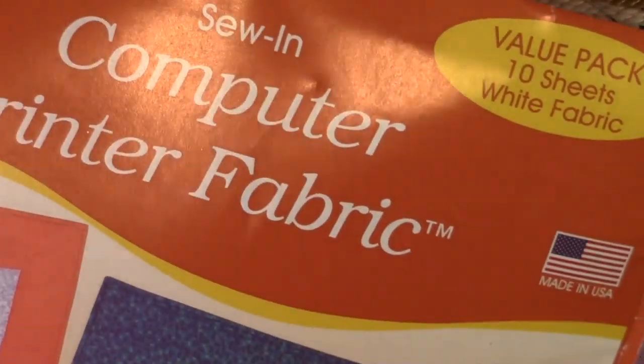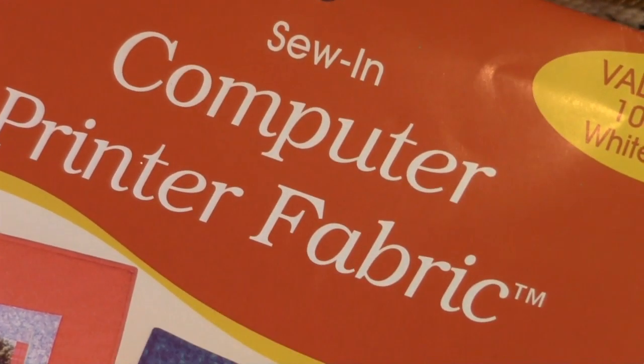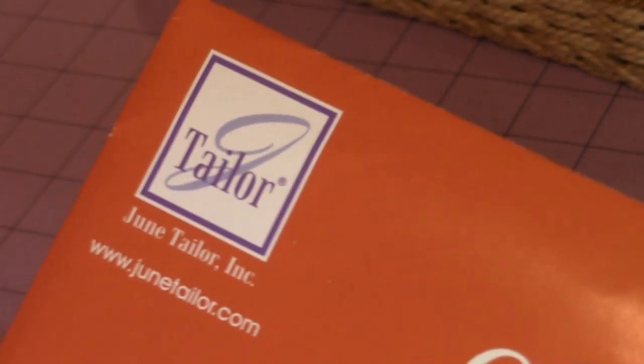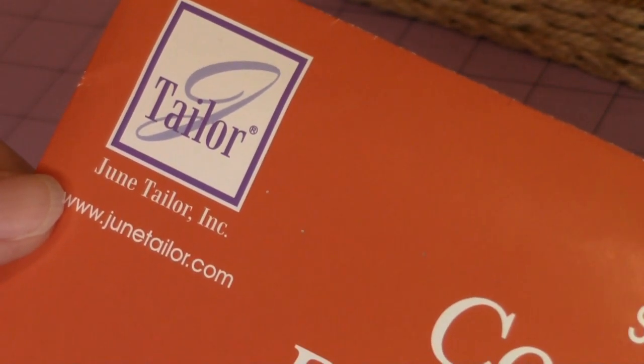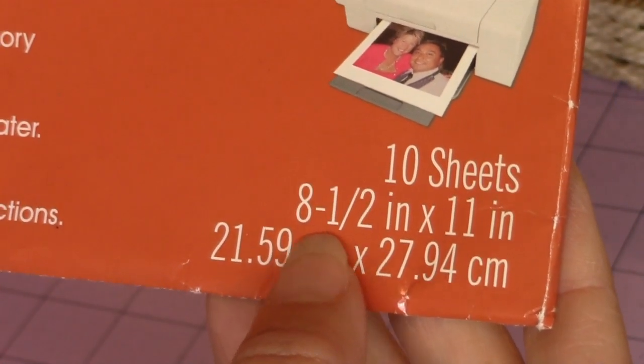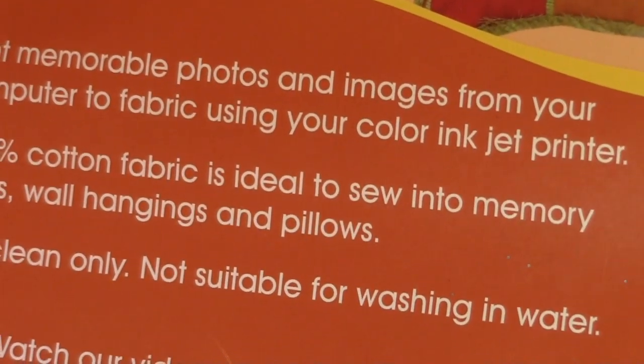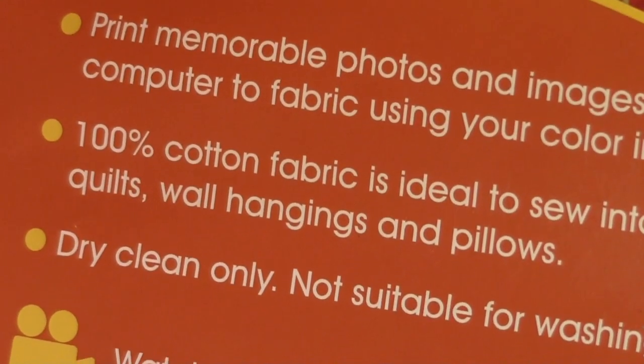So this part is optional, but I like to use the sew-in computer printer fabric. It works great. And this one I'm using is from JuneTaylor.com, and I actually purchased it at Joanne's Craft Store. It comes in 10 sheets, 8.5 inches by 11 inches. And here's some information about it. 100% cotton fabric.